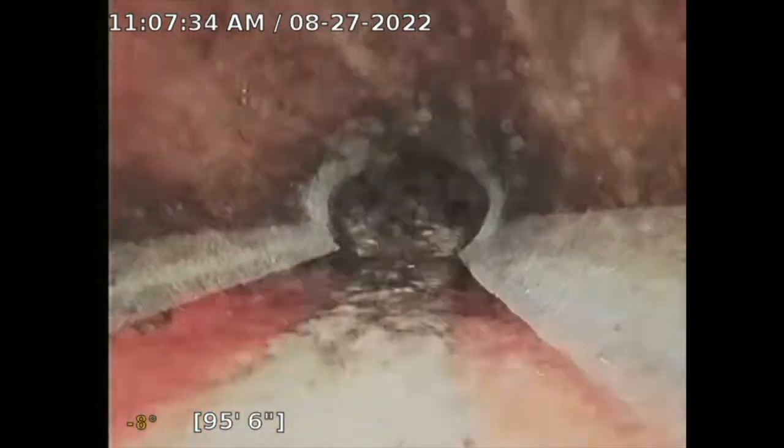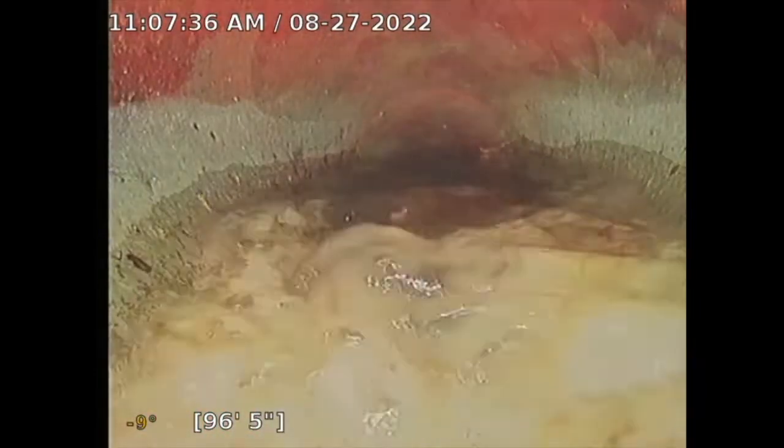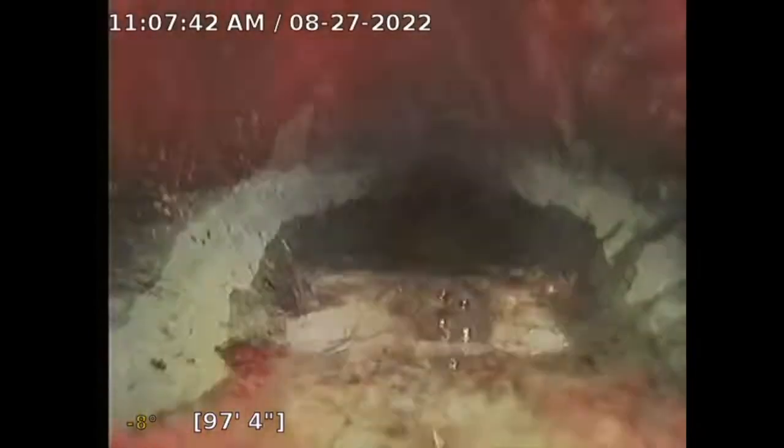So now it's getting a little bit, not concerning, but you might need a little, and here's a little backup. See what's going on there. There's some damage to the pipe here. Let's see how far I can take this. So now this little backup here is a little concerning.